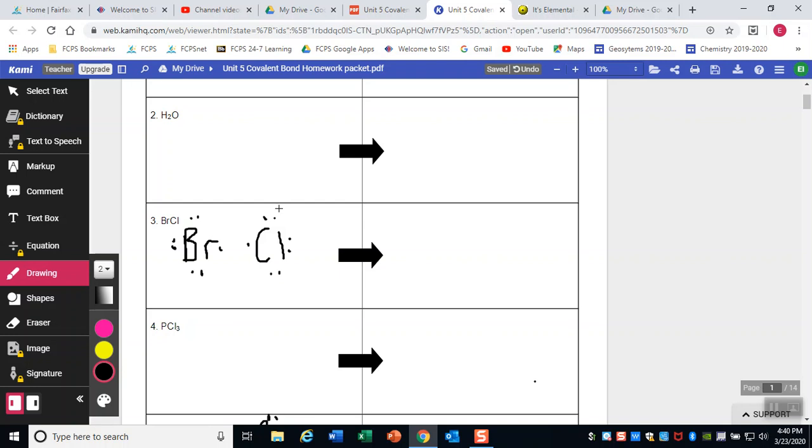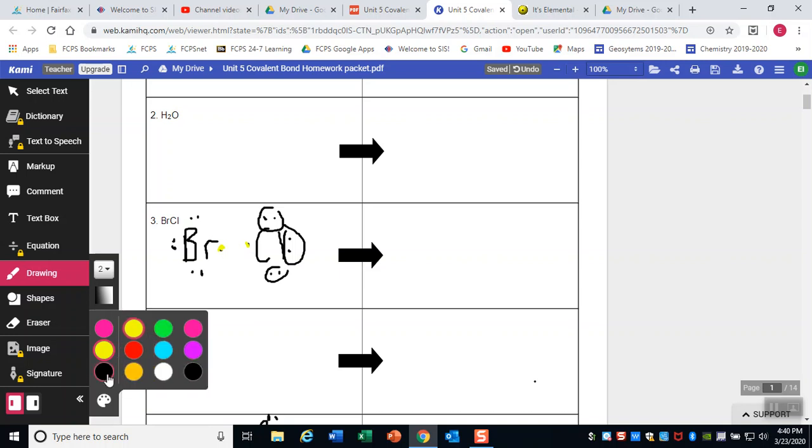And that means I have lone pair, lone pair, lone pair, and then I have one bonding electron for the chlorine right here, and I have one bonding electron for bromine. All right, all the rest are lone pairs, so they're not going to do the bonding. So my covalent bond is going to be right here. I'll have a single covalent bond, and that fulfills the octet rule for bromine and for chlorine.